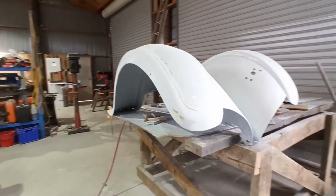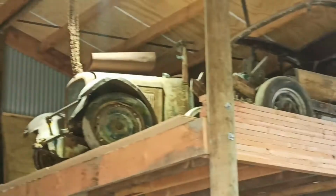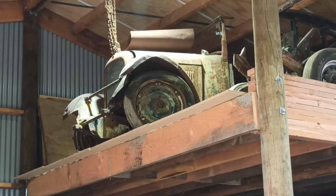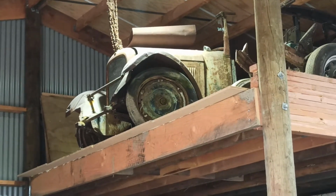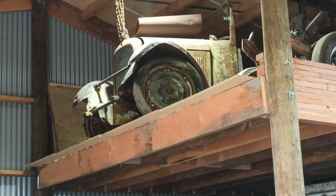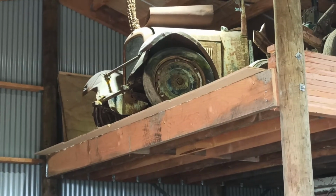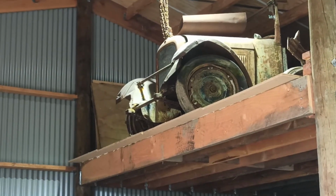To be honest, these 2 vehicles here come from the same place, that one and that one, and they are both farm vehicles. I don't know if they're farm vehicles on the same place, but they have both been turned into farm vehicles at some point, so I would imagine that these fenders here didn't look far off what they look like now, if you know what I mean, when they first got worked on, before I touched them. I know because there's a lot of welds, a lot of bends, a lot of cracks and stuff underneath them that's been repaired and fixed.